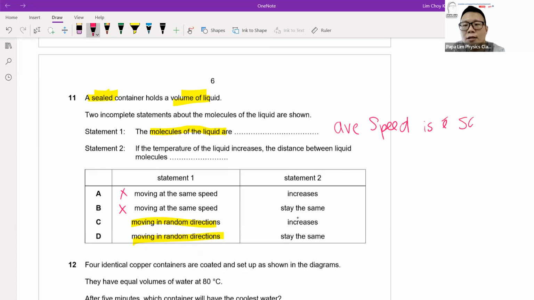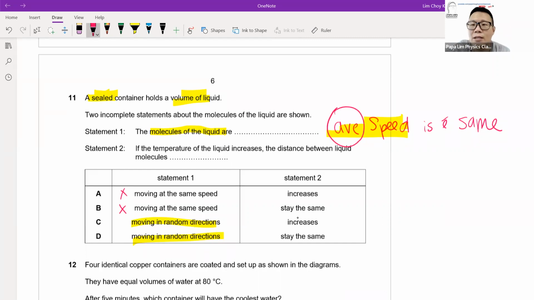The keyword here is average speed, because there are a lot of molecules in the container, based on the Avogadro constant. So it's virtually impossible to have all the molecules at the same speed. Some will be a bit faster, some will change speed, some will experience different things in the system. But as a whole, I can conclude that there is an average. If I sum up all the speeds and divide by the number of molecules, I will have a speed representative of the whole, and that is what we call the average speed.